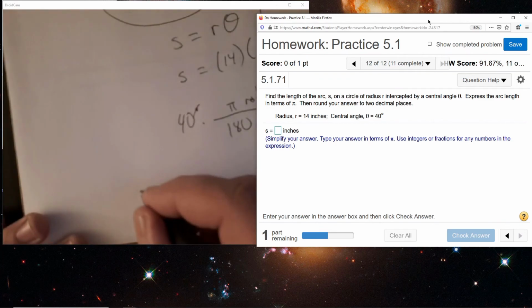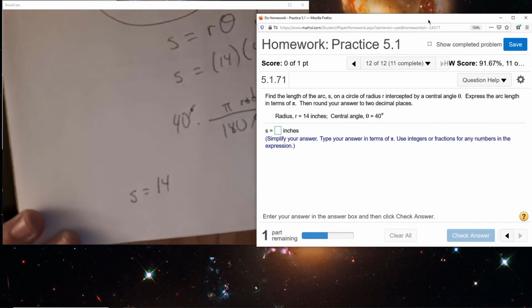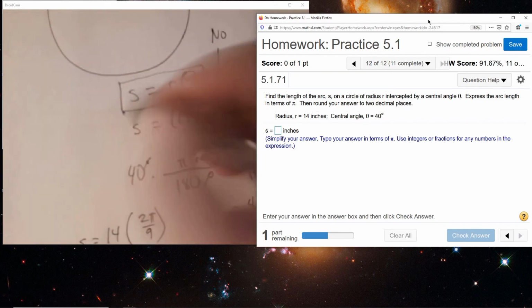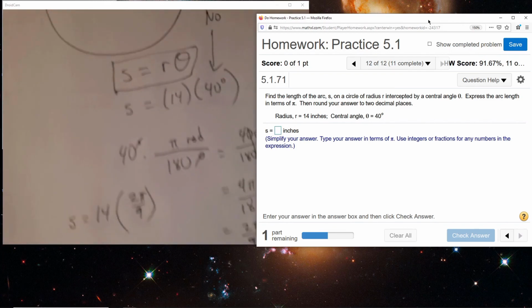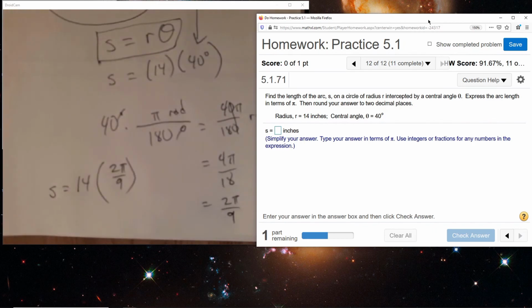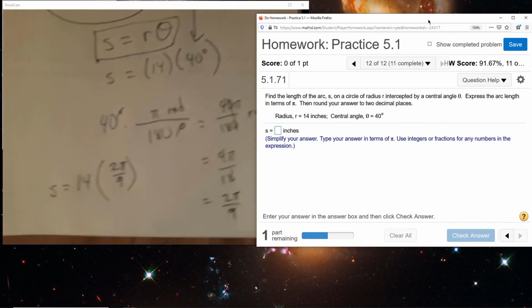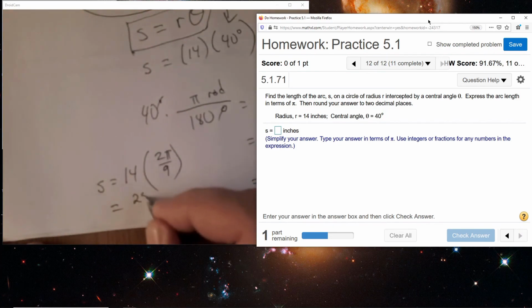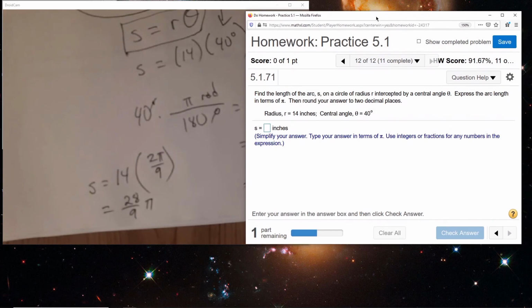So what are we actually doing? Well, we're actually going to do then 14 times 2 pi over 9, because this is the correct angle in radians, which has to be the arc formula here. The arc length has to be in terms of radians. So we had to make the conversion here because MyMathLab gave us an angle. And so if we look at this then, we would have 28/9 pi. And looking back at MyMathLab, they do say type your answer in terms of pi. And that's what we'll do.